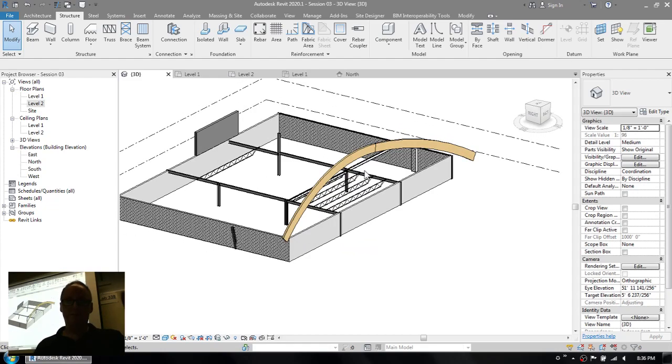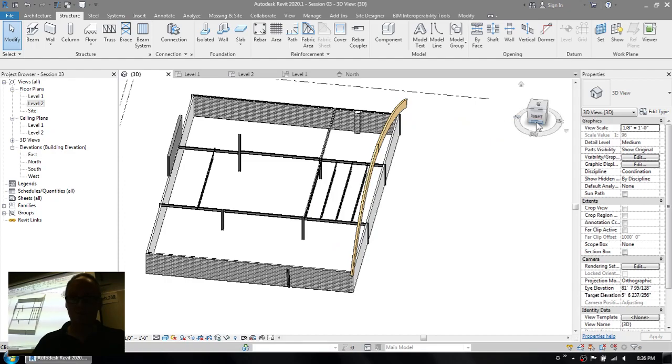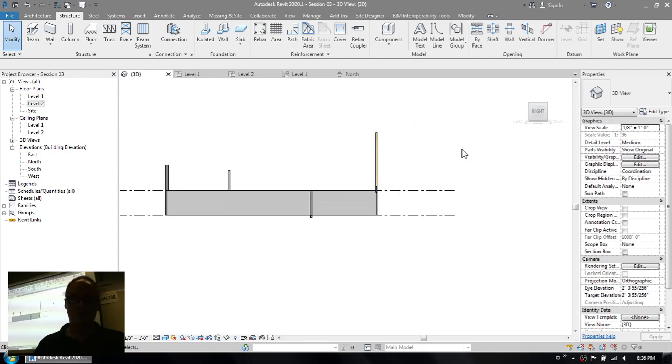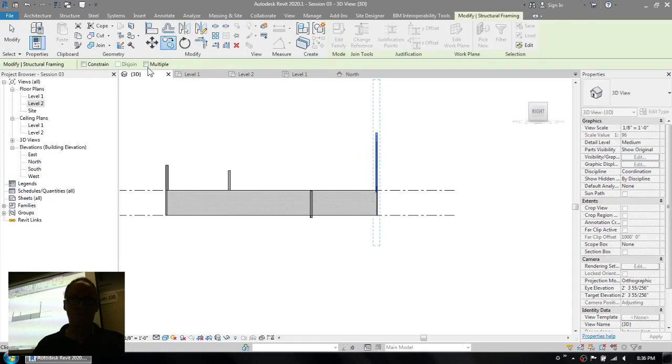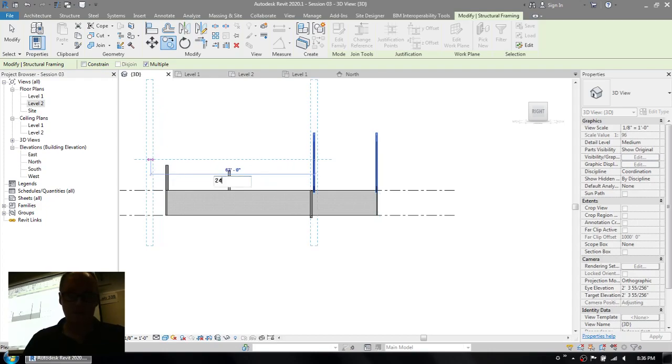Now, if you want to use this beam and put it all the way across your roof, you don't have to draw the beams again. You can do it in 3D, you can do it in your roof plan, whatever floats your boat. I'll go to my side view here using the view cube, and I'll crossing select the beam, and then you can just copy it multiple sideways, right? So I can just drag it across my screen and put those things in at whatever spacing the engineer says we can get away with.